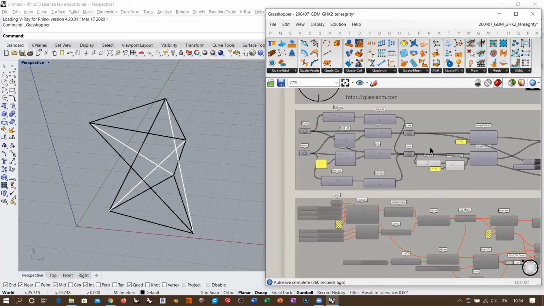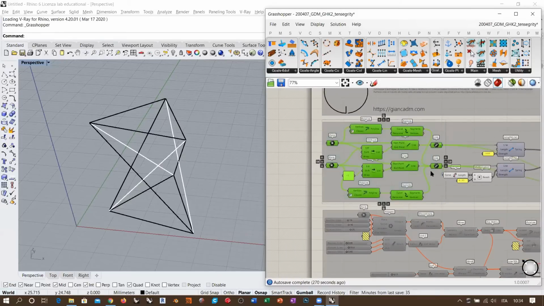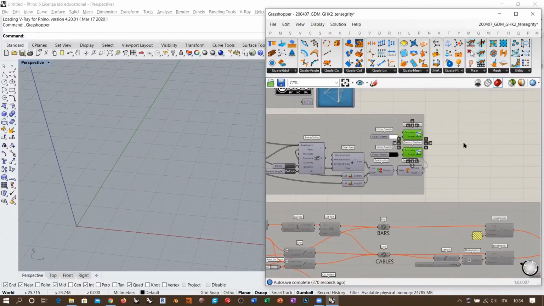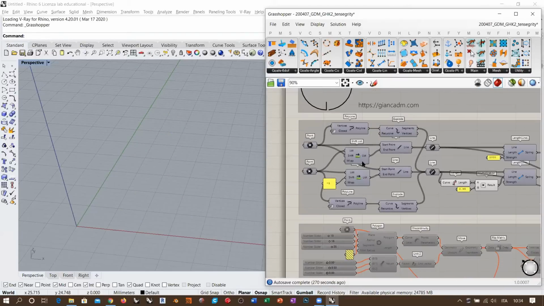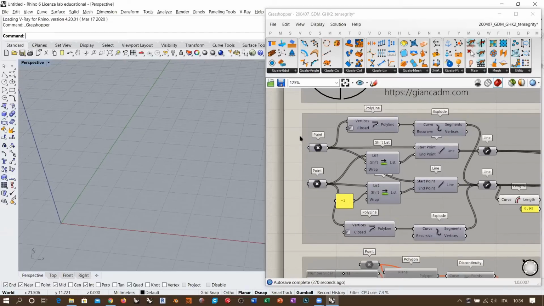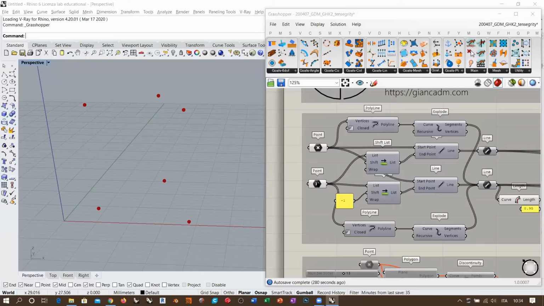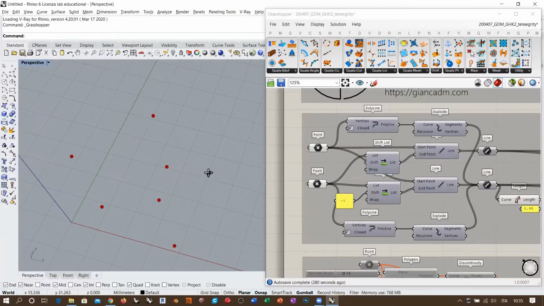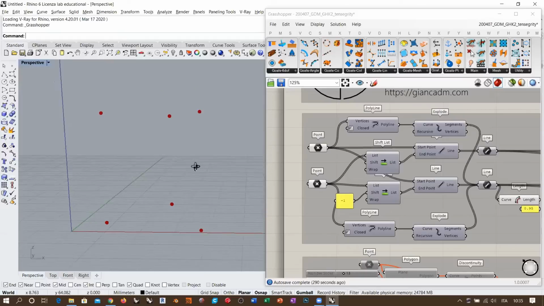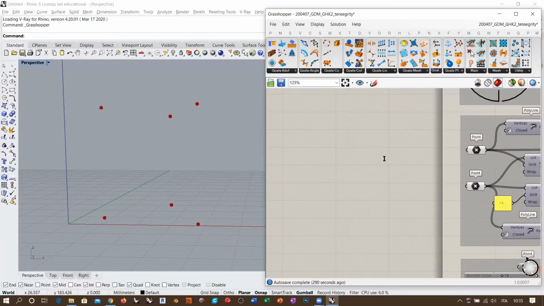The important thing is the correct definition of the geometric system, and this happens before the Kangaroo simulation. So I'm going to turn off the preview of the output here, and I'm going to concentrate on the definition of the system. You see here I have this set of 3 by 3 points. Eventually, this is something that you might want to further investigate, but I would recommend that you start in this case with a polygon having 3 sides, like this.